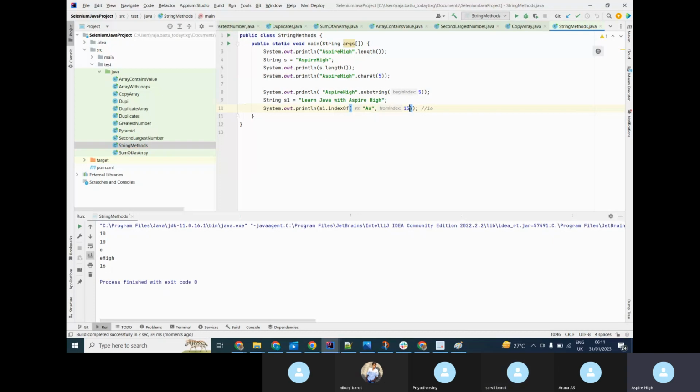If you cross the index from 16, suppose I give 18, what will be the result? -1 only. So I think it will print the actual value only if it is within the range of the index of A. If it is more than the index, then it will print -1.